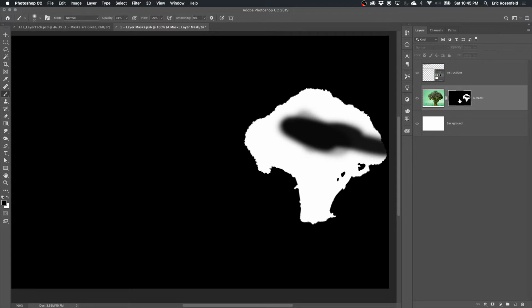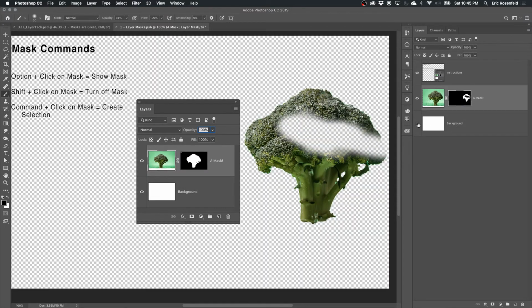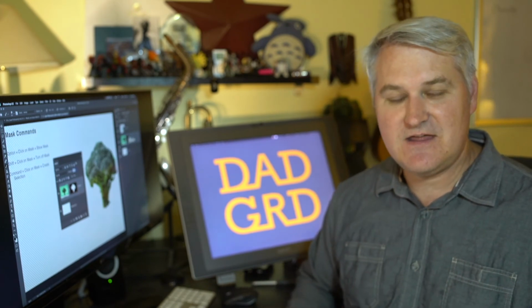Now when I come back, you can see I've actually erased from that layer. If I want to bring it back, I'll just paint white. And I hit the letter X to flip-flop to my white color. And you can see, at any point, I can bring those pixels back or hide them using the layer masks, all right? If you're not convinced yet, you will be because you're going to be using masks over and over and over in this class, just like the pen tool.